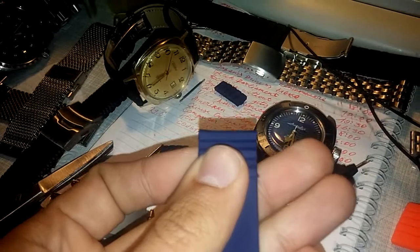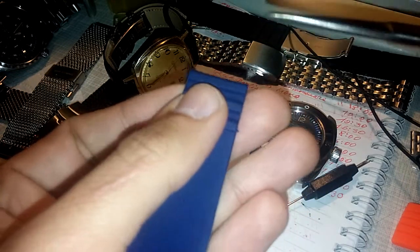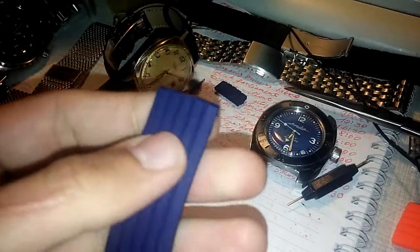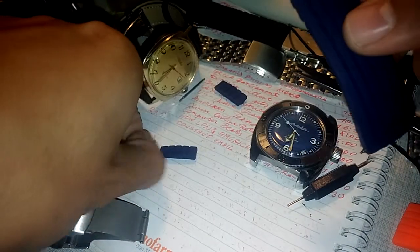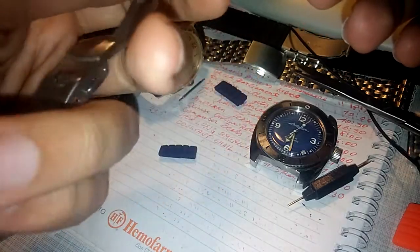This one is kind of wonky, so this size here is significantly higher than this one. You can always go back and, you know, nibble a little bit more. Maybe it's okay, I guess it is. Anyway, let's try it. Returning the spring bars in our holes. This is the not difficult part, but kind of tricky one to insert this correctly.